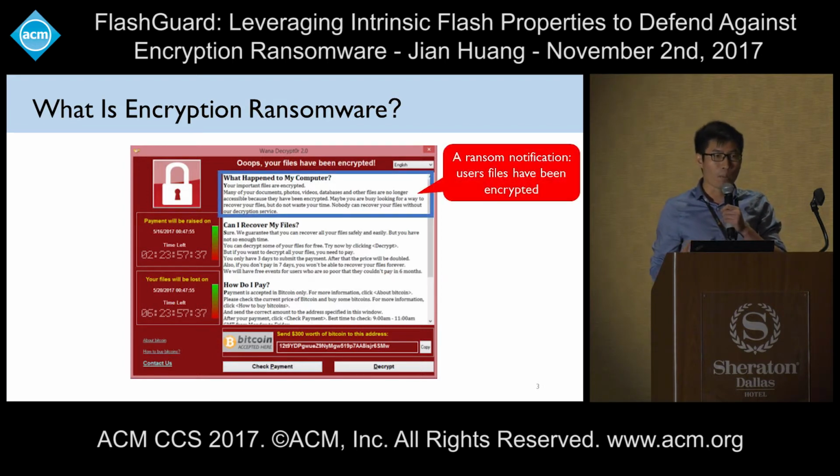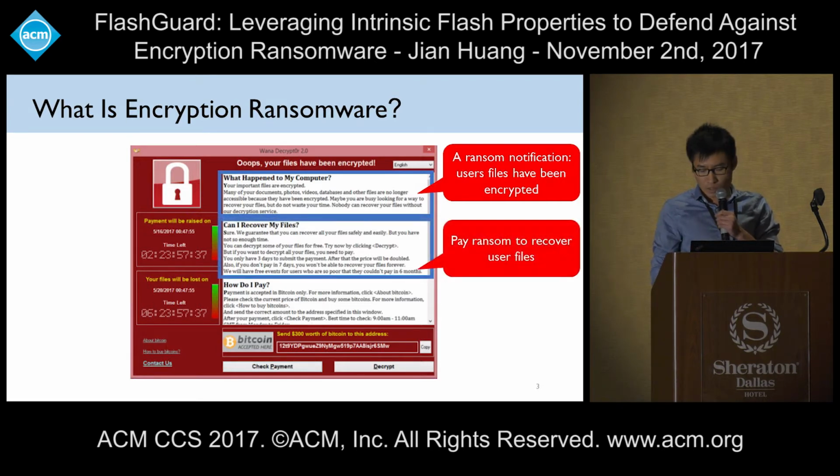This somehow matches with previous studies that encrypting ransomware mainly targets the small and important files on our computers, because they want to get the ransom as quickly as possible. Another interesting point is that the ransomware will tell the users how they can recover the files. They tell the users that they can guarantee their files can be decrypted if they pay the ransom. They even show a decrypt button to allow the users to decrypt a few files to prove that they can be trusted, because they do not want to lose their credibility.